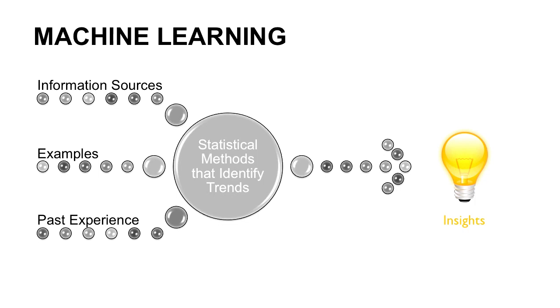Now, the circle in the middle, that blob, that's really where most of the innovation these days comes in. It's different algorithms, different statistical approaches for looking at all this data and doing pretty much the same thing, which is coming up with some idea, some trend, some pattern that it's looking for, and applying perhaps a prediction. It's this middle block where it's really doing mostly the same thing, but the techniques that are doing that are very different.